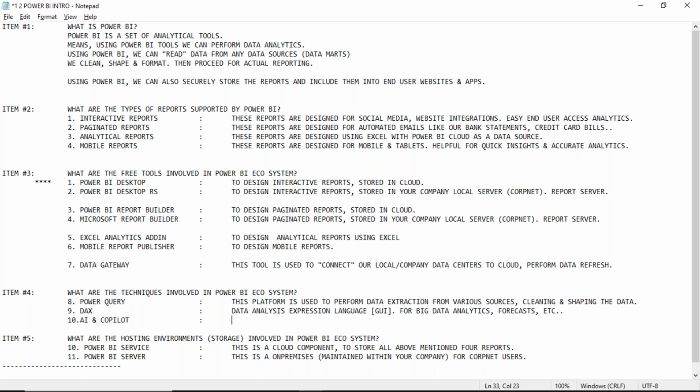Then comes something called AI and Copilot. This platform is used for automated DAX expression generation and faster report rendering activities or faster report design.